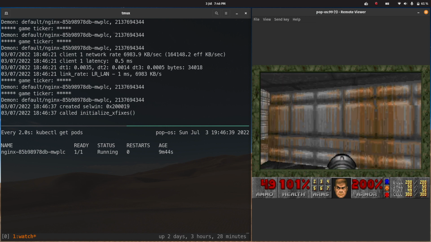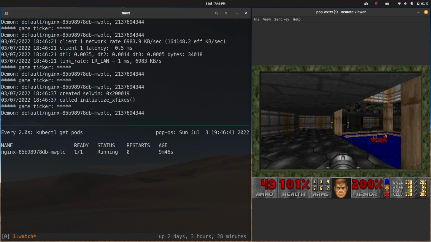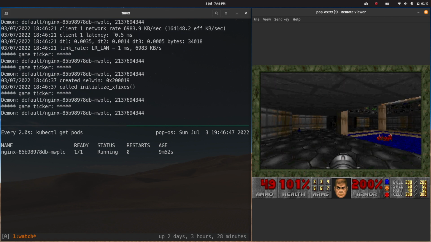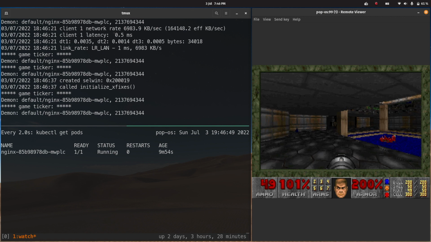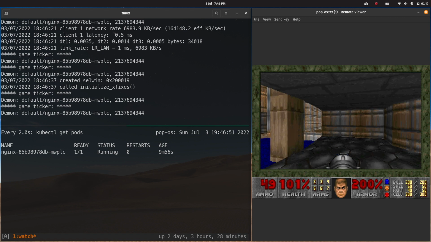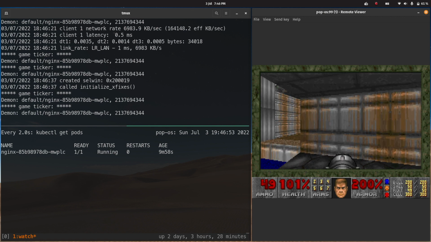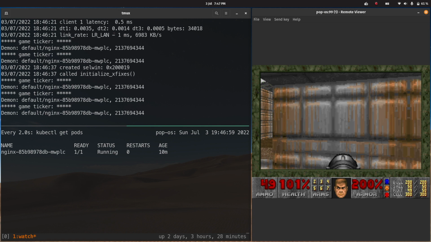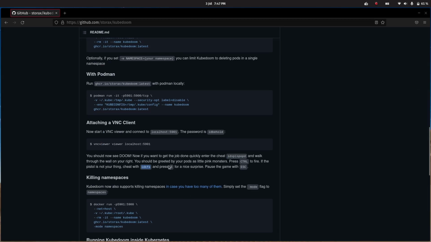In a normal workflow, when you play this game, you have to shoot all those monsters out there, and then there will be a way. You need to open up a door, and then you have to come around this building to get to the monsters on the other side of this wall. But if we use the cheat, what's the cheat again?